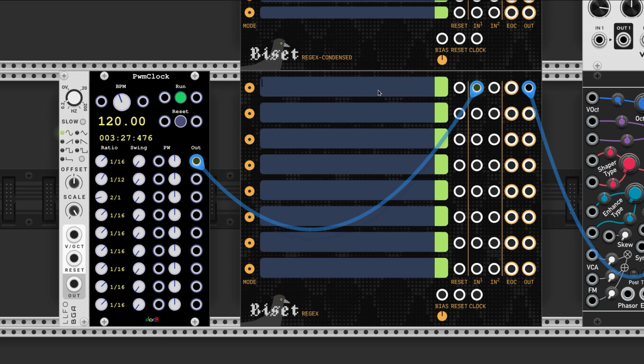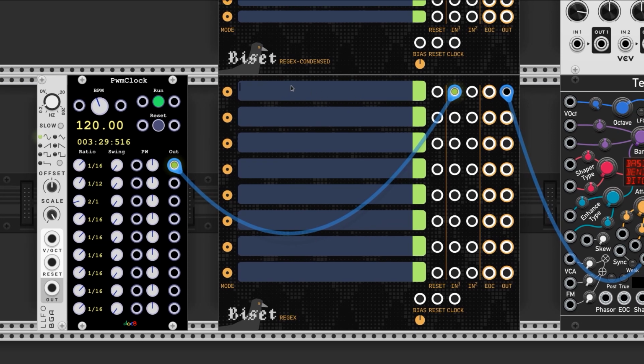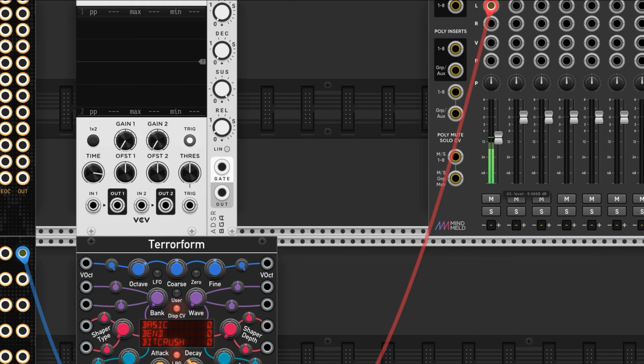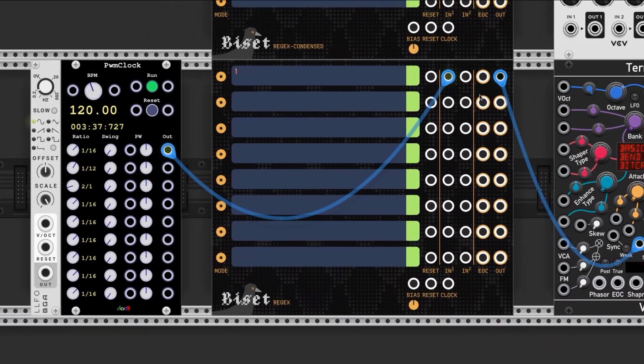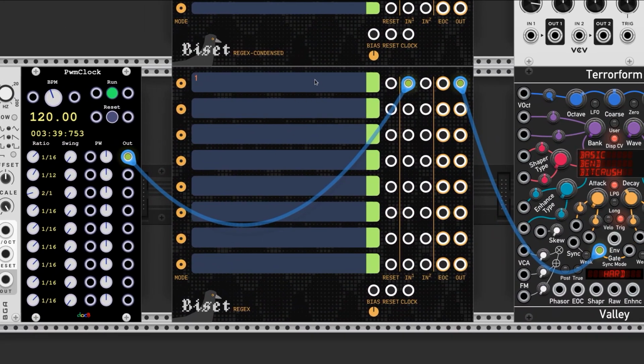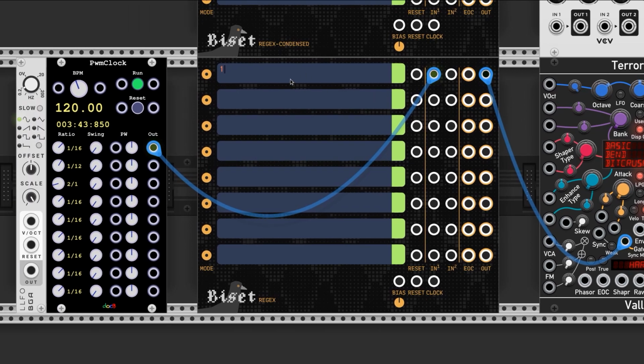So how does the clock mode work? If I put 1 here and compile, I just have to press enter. Perhaps lower the volume. Okay, so basically it acts like a clock divider. 1 does not do anything. 2 simply divides by 2, right? 3, so that's really simple. But what about putting a sequence of values like 1 and then 2?